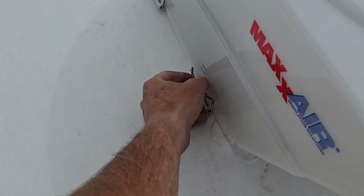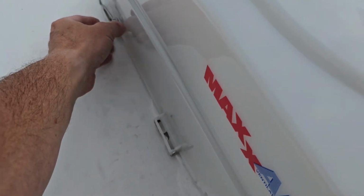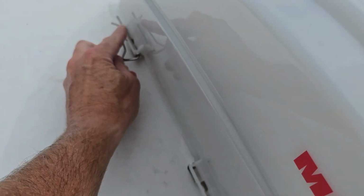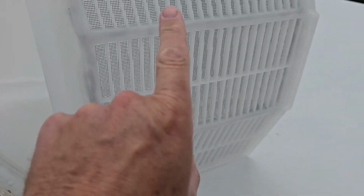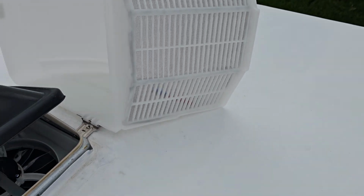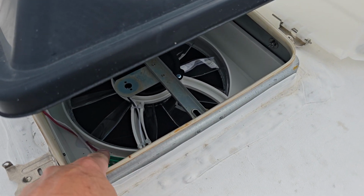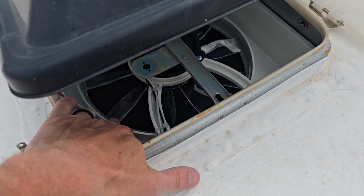So because we already installed this, these are pretty easy. You just turn this little flipper around here off to the side, you pull it out of the little groove here, slide it out of the way, and tip it on out of the way. Now if you look on mine, I did put some screen on the backside just as an extra layer of bug keeping out, and we have this one right here that's down below protecting that.